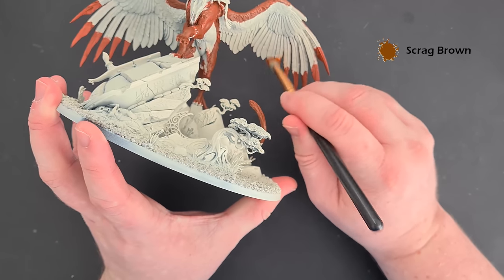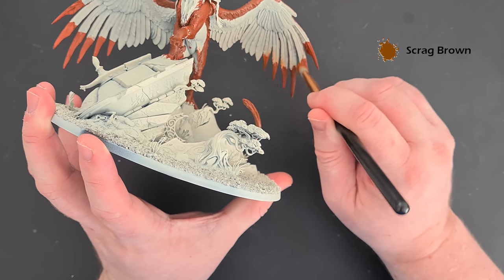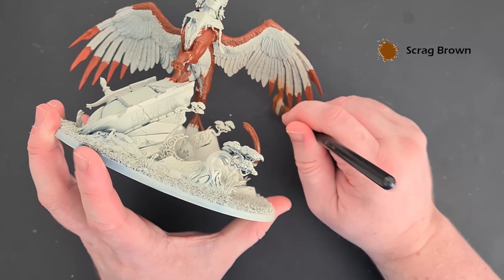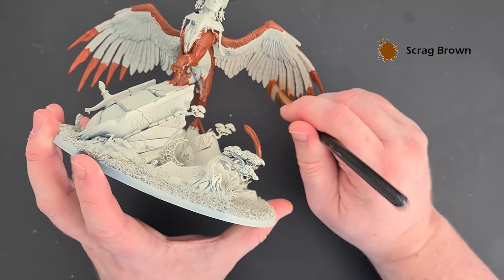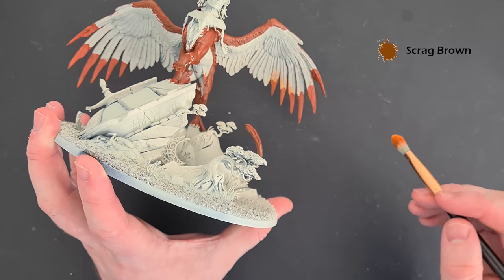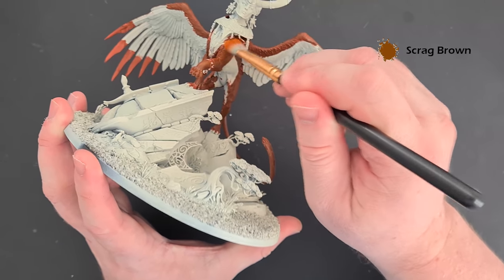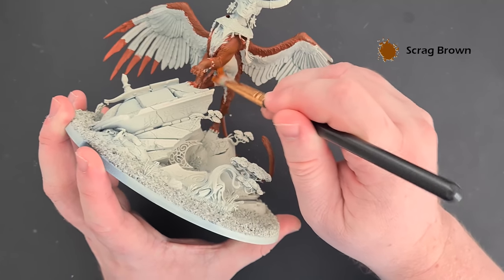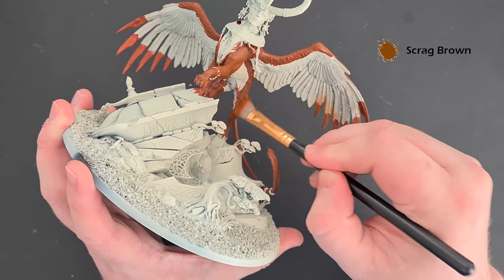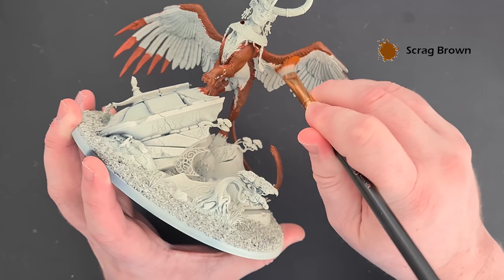On the underside of the wings I've painted the tips, and I want to start working this into the lighter areas to eventually get a nice transition. I'm going to do most of this off-cam because I need to support these wing tips as I'm dry brushing — if I don't support them they may snap. Work your way all over with this Scrag Brown. I'm going to put a fair amount on to really turn this into that kind of orangey-brown colour you see on the box art.